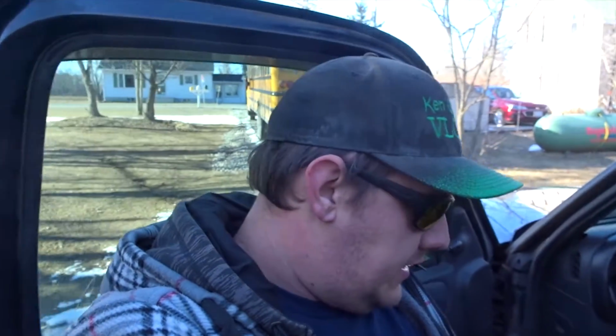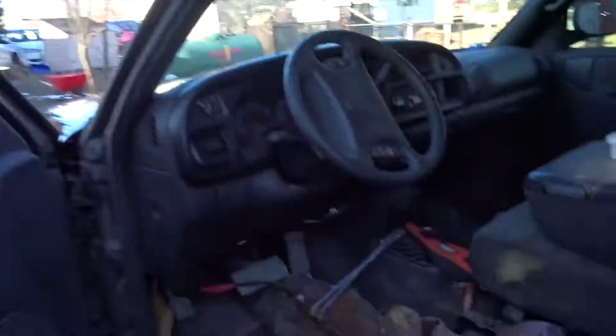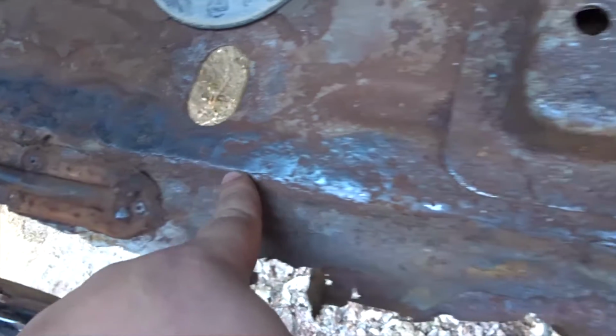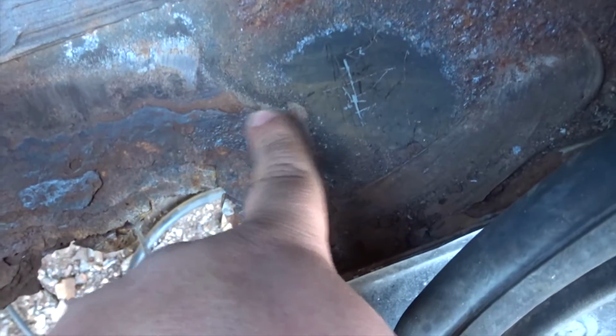What's going on guys? I'm back here working on the Dodge. Now what I've got to do is, see all this stuff right here? I'm going to cut that all the way at this line, all the way back. And then I'm going to cut it to about here, and then back to here. And then I've got the other piece that I ripped out of the other truck at the wreckers.